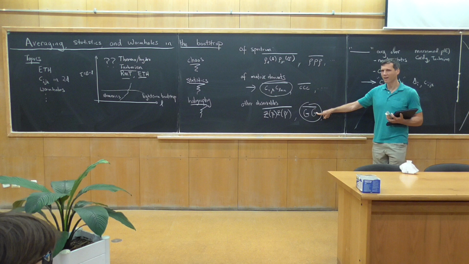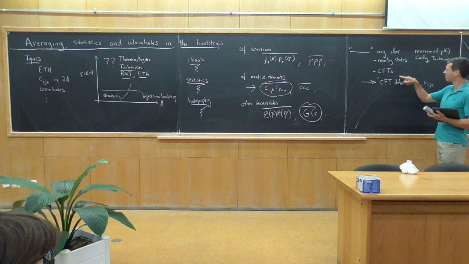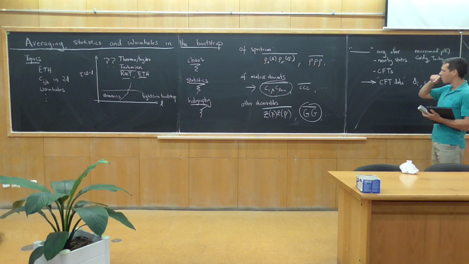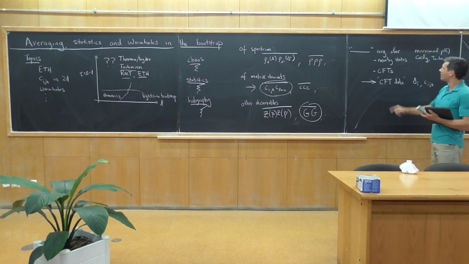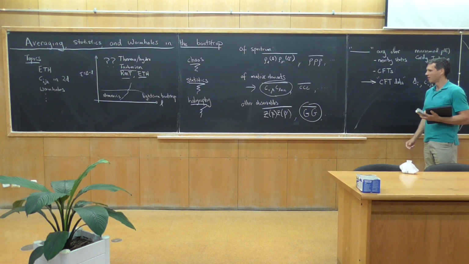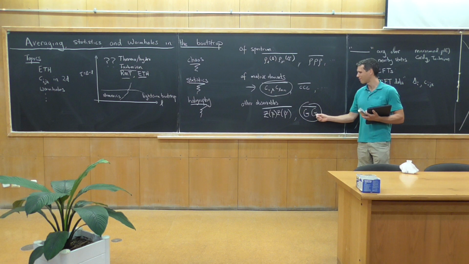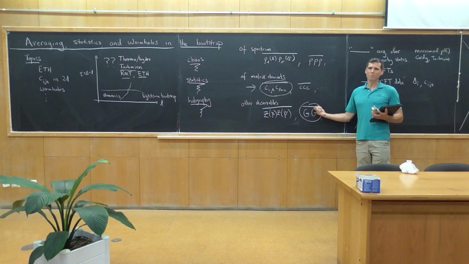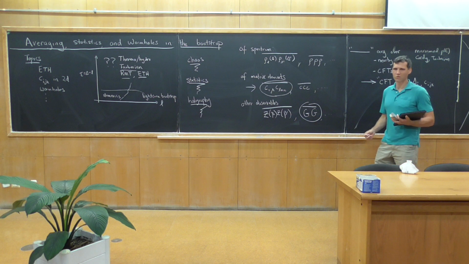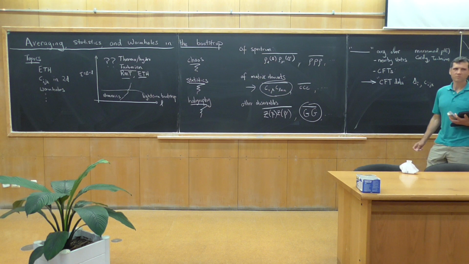I guess for this one, you really have to do one of these averages. I don't know how to apply that one here. There might be some way of doing that, but in a way, the 8-point function, say this is a 4-point function, in some regime you might be able to think of as a 4-point function that's been smeared over some intermediate states joining the two 4-point functions together. Maybe that's all I'm going to think about. Other questions?